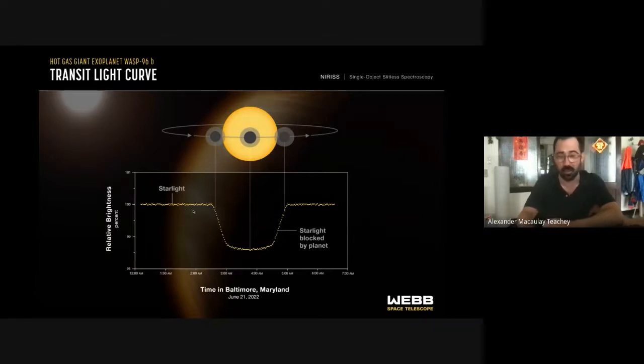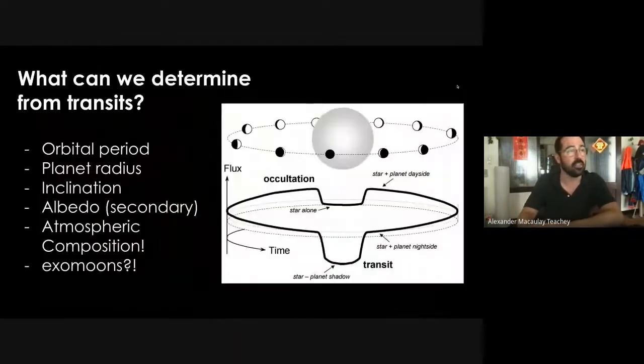You may have seen the news from JWST, James Webb Space Telescope. Just in the last couple of days, they released this light curve, call it a light curve, of the planet WASP 96b transiting in front of its star. And you can just see how beautiful, how clean this is. This is real data, of course, and there's some little noise, but not much. It's an absolutely beautiful light curve. And so James Webb Space Telescope is really going to be a game changer for this kind of work.